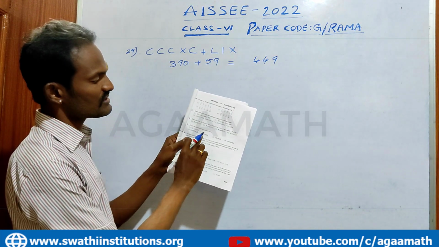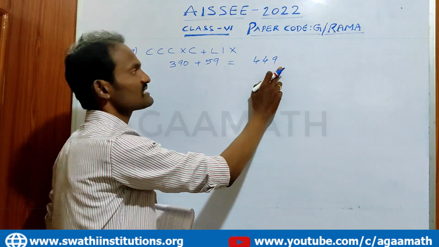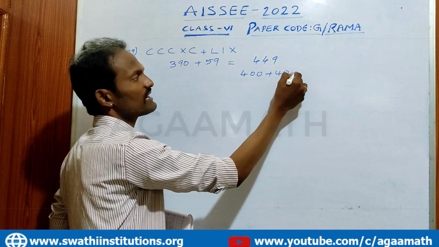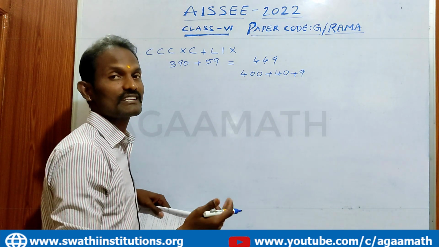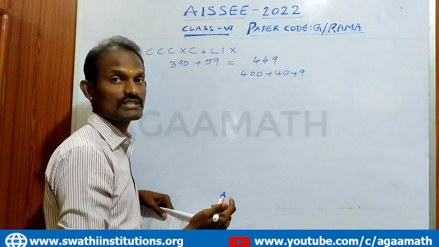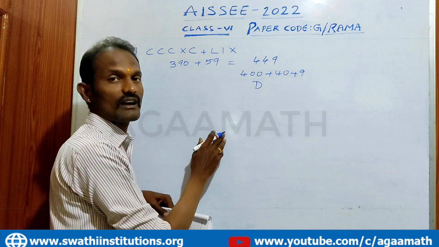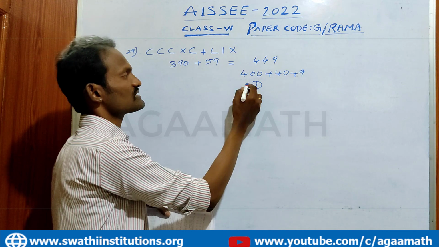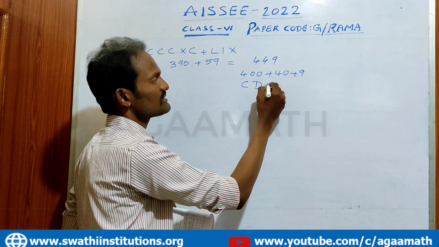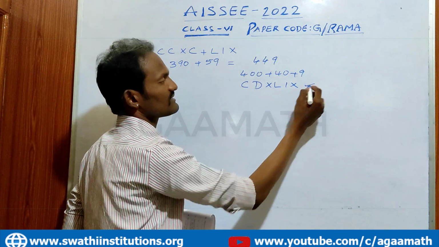But here we have the options in the Roman numerals. So what we do is we just write this number into the Roman numeral. So first of all, for that I just write into expanded form. That will be easier for me to write a Roman numeral. So 400 is what? Very closer to which? 500 according to the Roman numeral. Right? So D is a 500, but I have to subtract 100, so I just write towards the left. So CD means 400. 40 means it is like XL. 9 means it is IX. So this is the right answer.